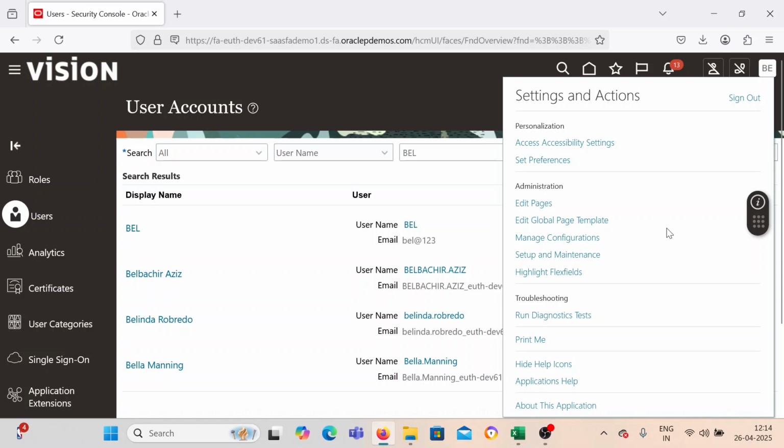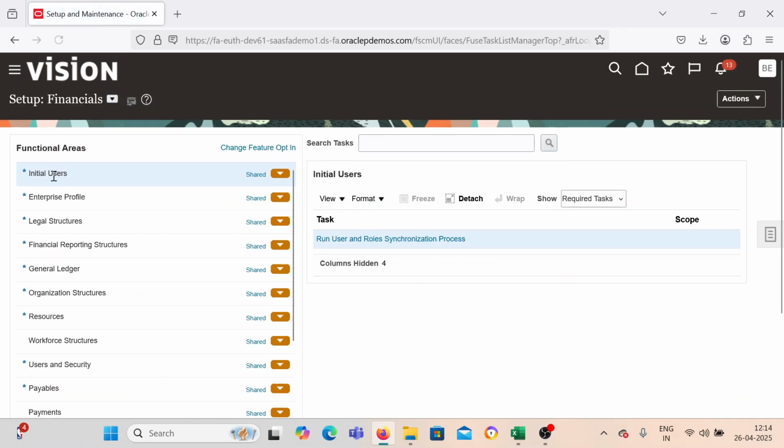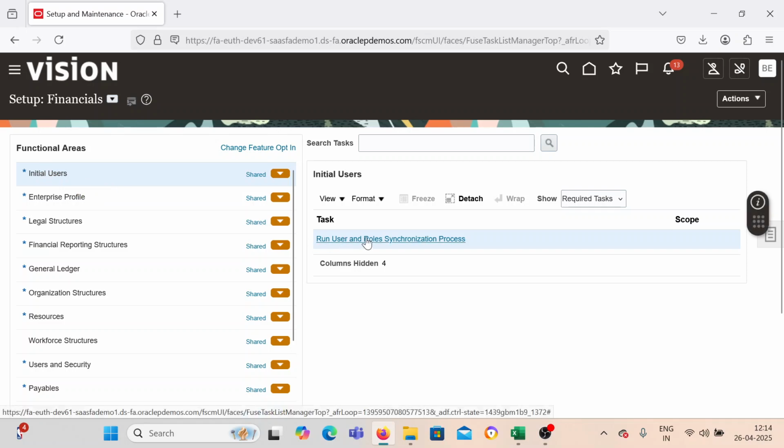So go back to setup and maintenance. Let me show you synchronization first. Initial user, run user roles and synchronization. This is the task.